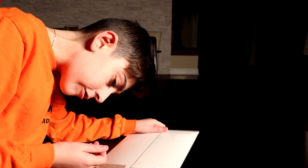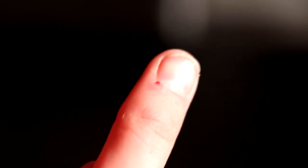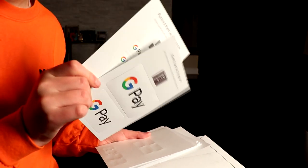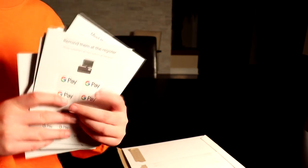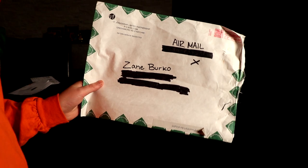Next one comes from Google Pay. I cut myself opening it — rip in the chat for my bleeding finger. It was really interesting how they packaged each one individually in an envelope. In the end I got like 43 Google Pay letters that I can use, plus they sent me these cards. I got so many Google Pay stickers — that's really cool. You have to be a merchant but it's fine. Thank you Google Pay.